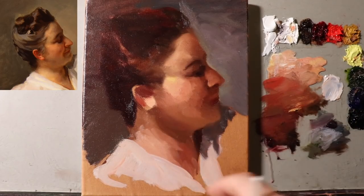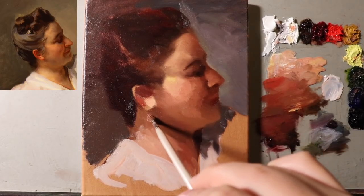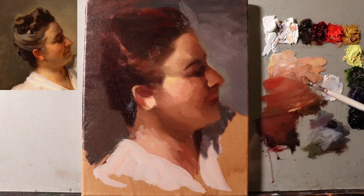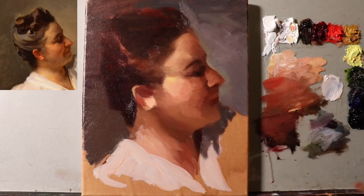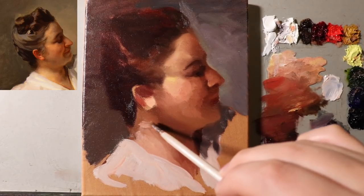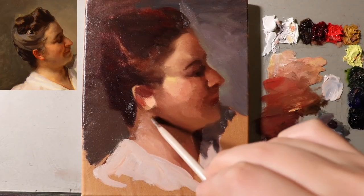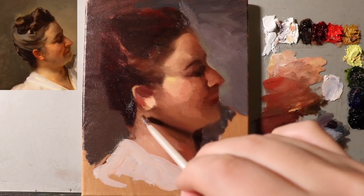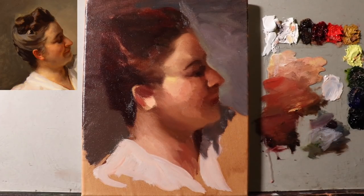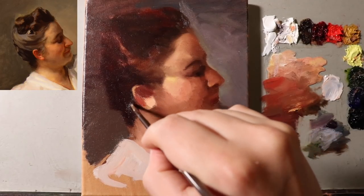Alright, so since I moved the ramus that way, as a consequence, I am going to have to move the shadow, or the edge of the shadow, out to the right as well. And then, of course, as such, I'm going to have to do the same with the hair. And we're going to just use burnt umber for that.